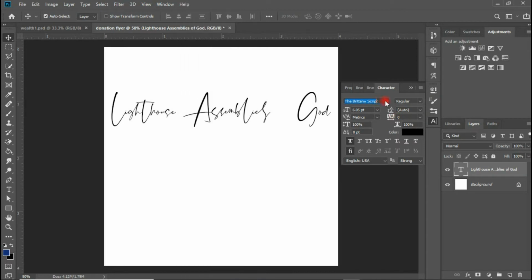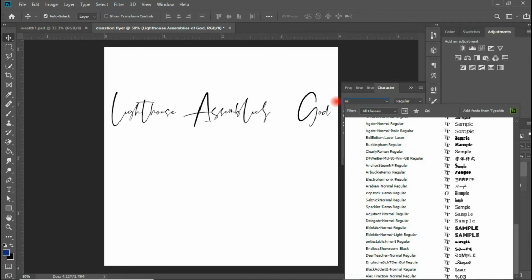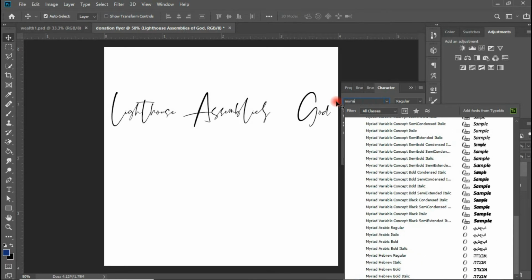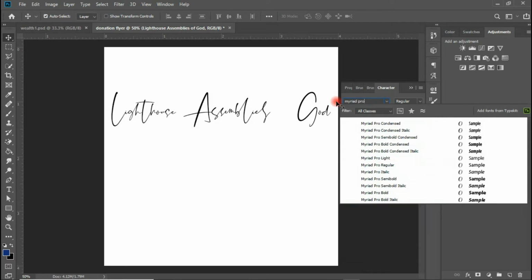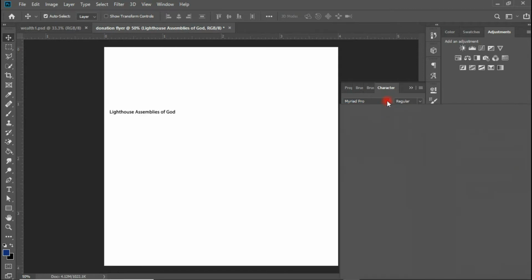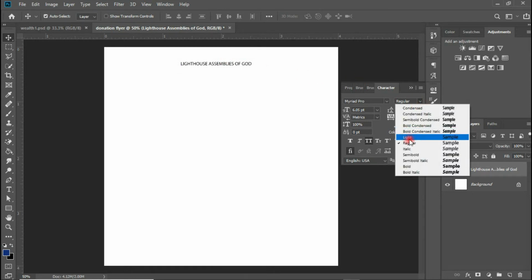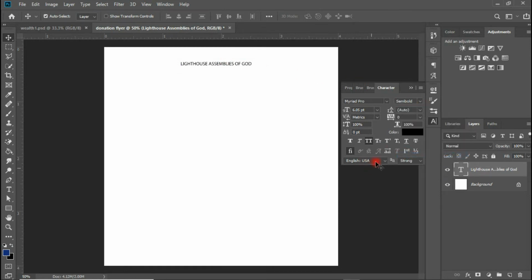So I'm going to change this font to Mirai Pro regular. And this should be in caps. Great. Let me make it semi-bold. Okay, I think I like this.